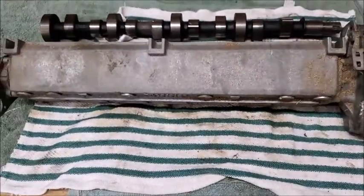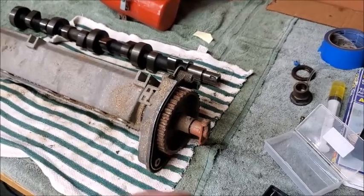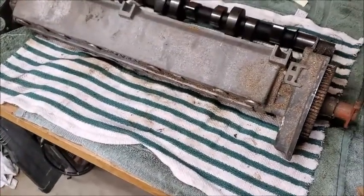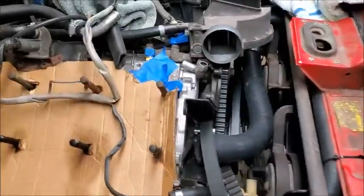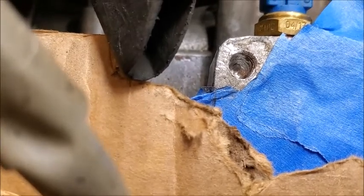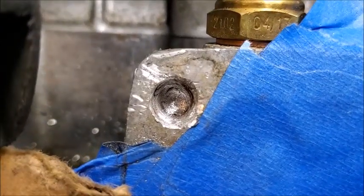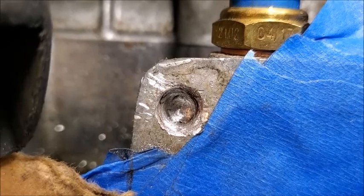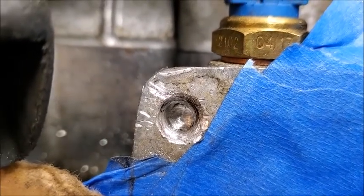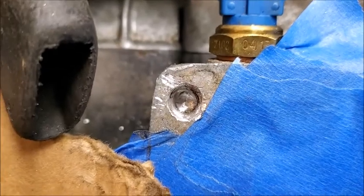I also chipped a part on mine, so maybe I can use that from this one as well. I've got to get this cleaned up and torn apart, but that's for another day. Hopefully that bolt comes out — I guarantee it's probably not going to be as easy as mine. But today's job is to get the rest of that ground out. I've got a helicoil coming, and we're going to drill it out just a little bit bigger and then put one of those in there. Today's job is just to get that drilled out.